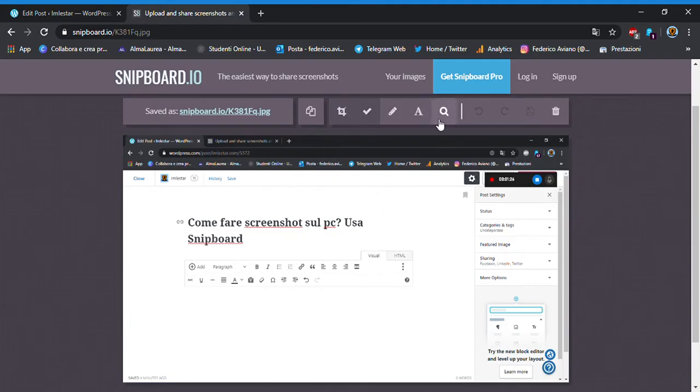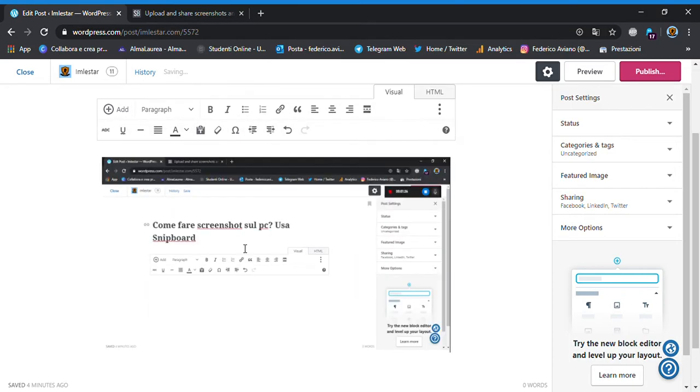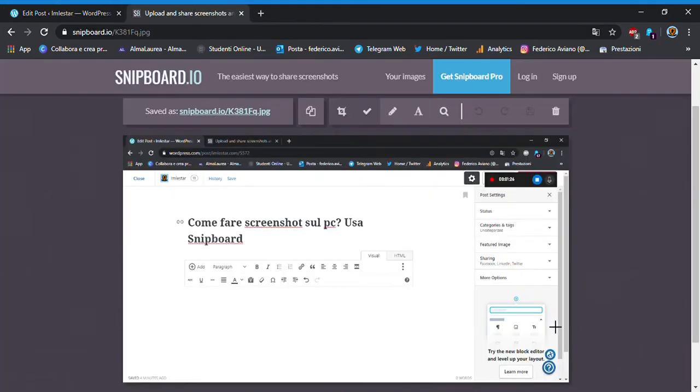You can see there is an editor, and what I must do now is copy this link or use this one and then paste it, Ctrl V again, and as you can see I have the screenshot. So I didn't have to upload the screenshot or download the screenshot on my PC, so it is very, very simple. You don't need also to save the screenshot. It is perfect. It's completely, we can say, on the cloud. Okay, and as I said, you can also make changes.